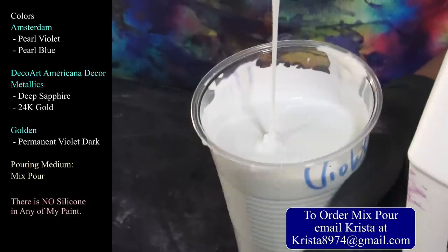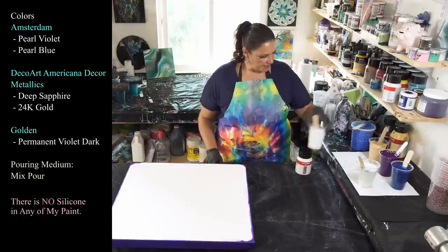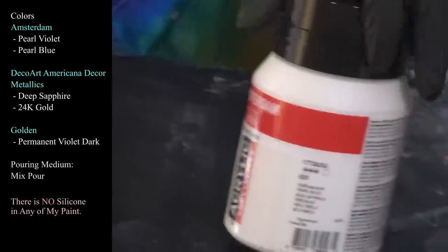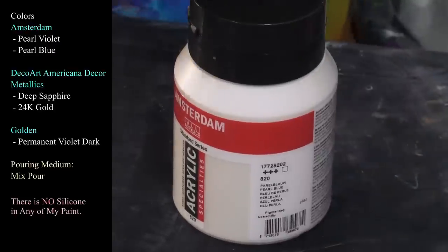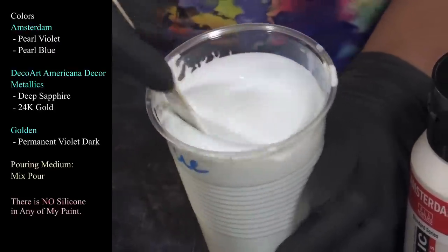Beautiful, thick, lovely consistency. So that's mix. Okay, that's the Pearl Violet. Here's the Pearl Blue. That's that one. And I've actually written on the cups so I don't mix them up.